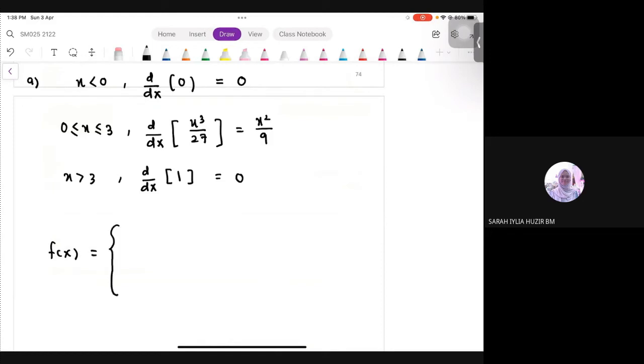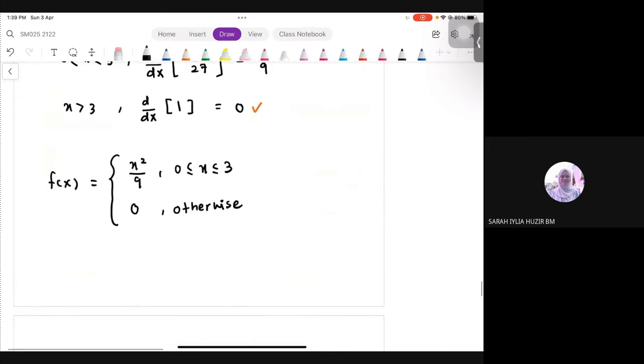Just rewrite the function first. The 0 answers we skip for now. So our answer would be x squared over 9 when x is from 0 up to 3. The 0 that appears in two places, we group together as one: 0 otherwise. No need to write 0 many times. That is the specialty of 0, it appears many times. So we group it as 0 otherwise. It means we only have the function x squared over 9 when x is from 0 up to 3. The other region will be 0. We summarize it like that.